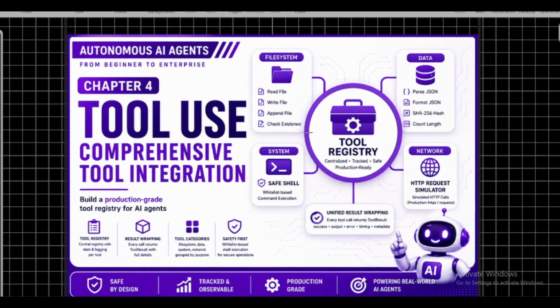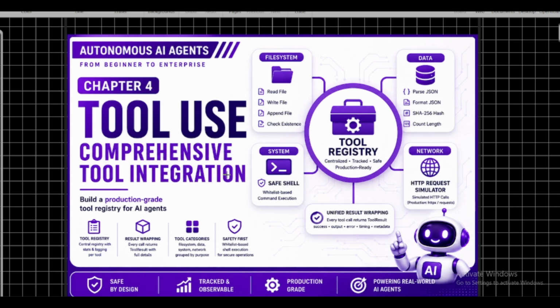So in this class today, we'll be looking at tool use, which is chapter 4. Remember in chapter 3, we looked at UX design pattern, and I believe you learned a lot in that lesson. So here, we're going to be looking at tool use in agentic system design. So how do you choose tools? How do you know which tool to use, and how do you program your tool into your system?